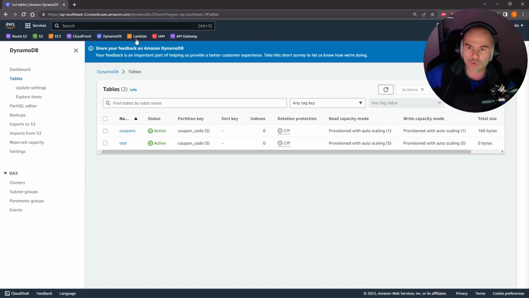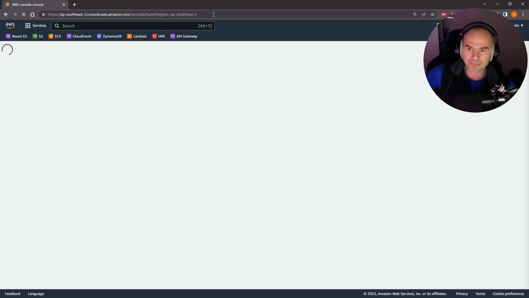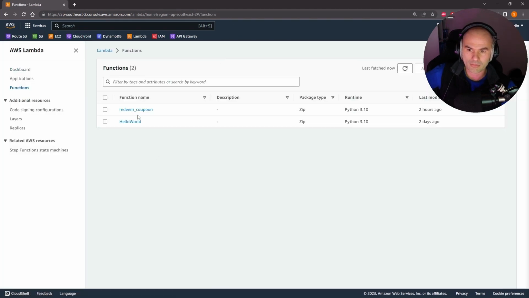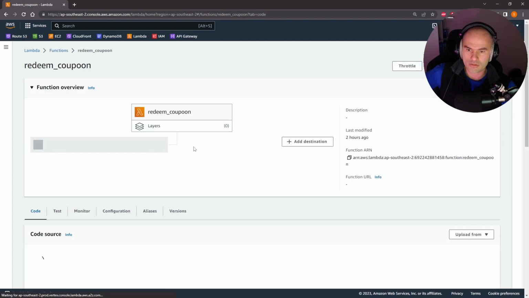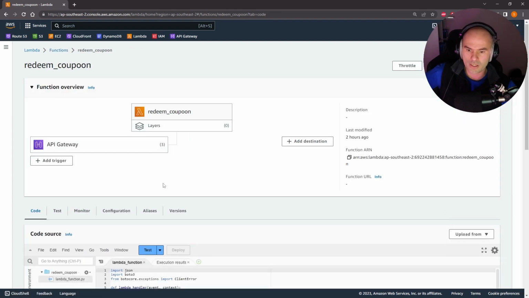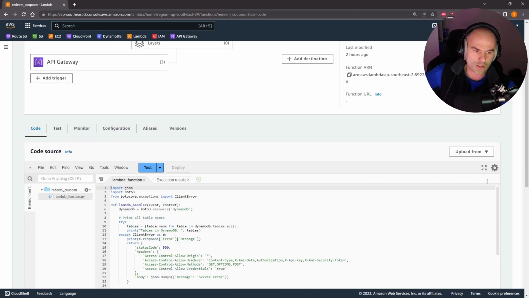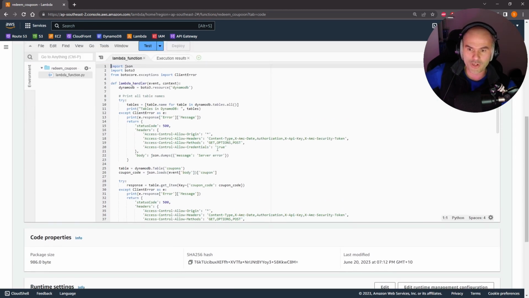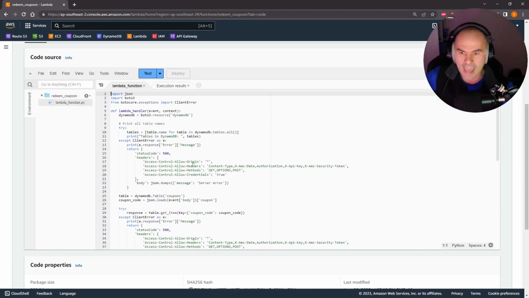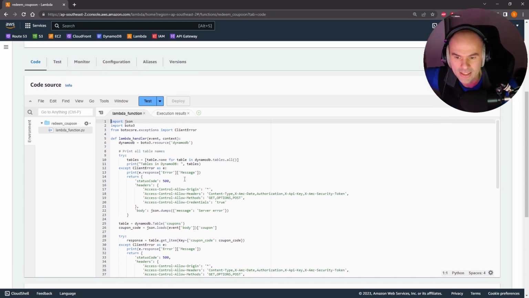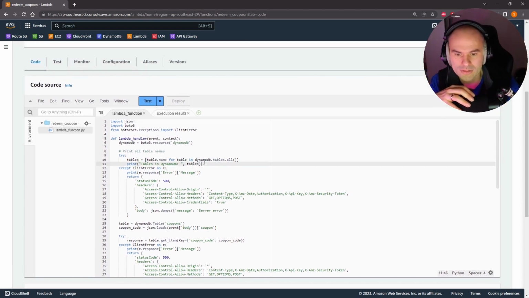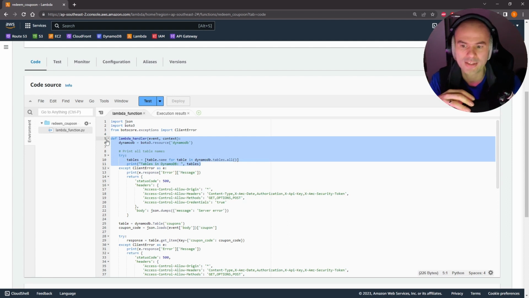The way to do that is if you go into Lambda, in my redeem coupon, I made 2 code changes, but the first code change was I asked, is there a way for you to try to check if you can reach the table?